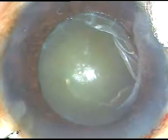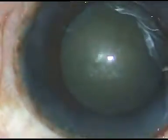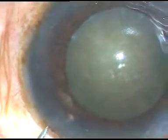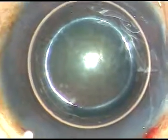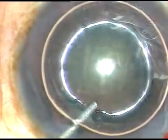By this time, main incision has been made and one stab incision has been placed on the left side of the main incision. Now I am going to stain the anterior capsule so that I can demonstrate capsular Rhexis very clearly. The anterior capsule is being stained underneath an air bubble. This is trypan blue dye.